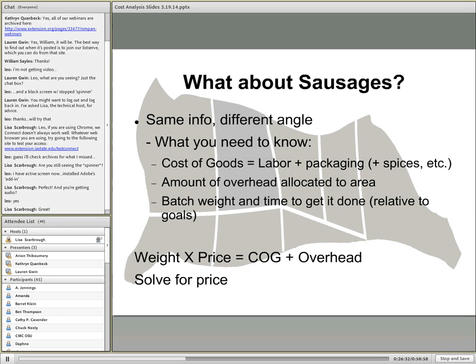So in this circumstance, it's going to be how much sausage can I get done? How much expense do I have? That tells me what price I need to charge to make my daily goal. Because your hanging weight price is not going to change every day. But if you make different kinds of sausages, you can charge different prices. And how do you know how much to charge? You want to price things based on what the prevailing market is, because that is always helpful.